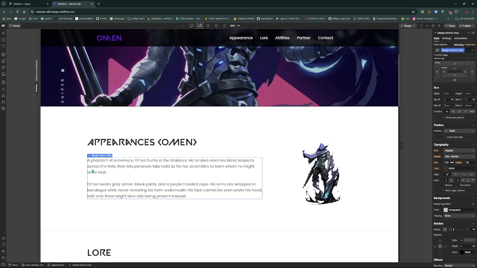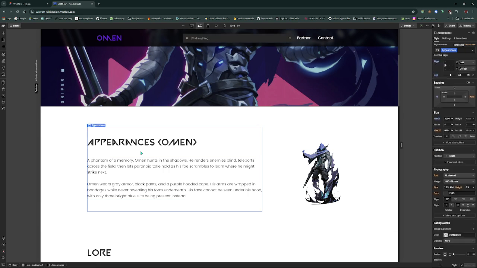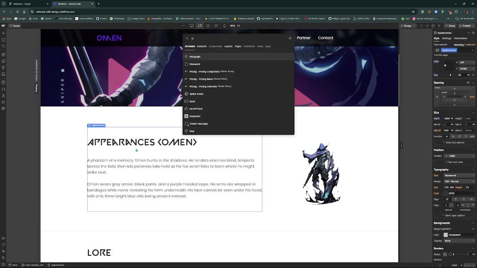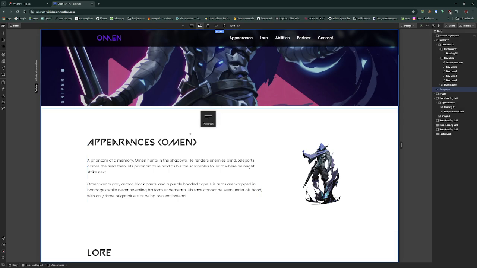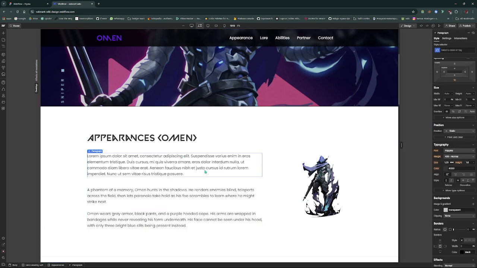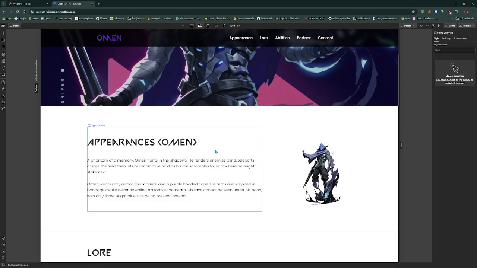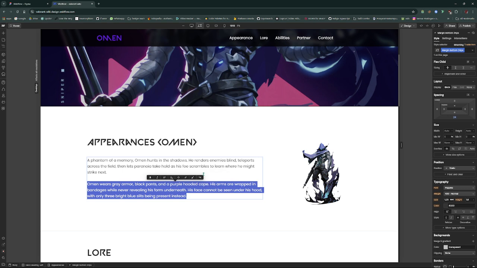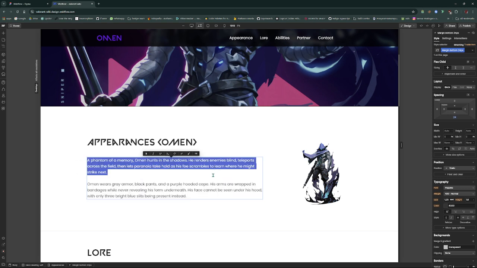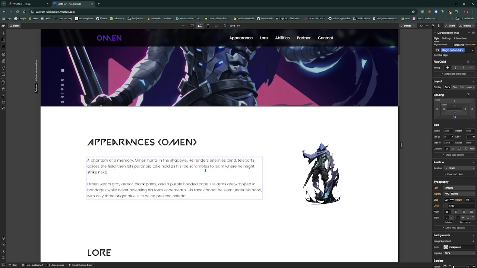And then you can add a paragraph. To make the paragraph, you can press Control E, type paragraph, and just like always, drag and drop it like that. And you can edit the text.